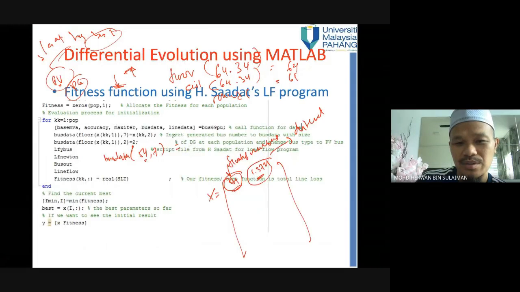So this one inserts the generated bus number into bus data with the size of DG at each population and changes the bus type to PV bus. Next, Hadi Sadat's code will construct the load Y bus and then solve using the Newton-Raphson method, and then print. So you can calculate fitness for this value, which is SLT.